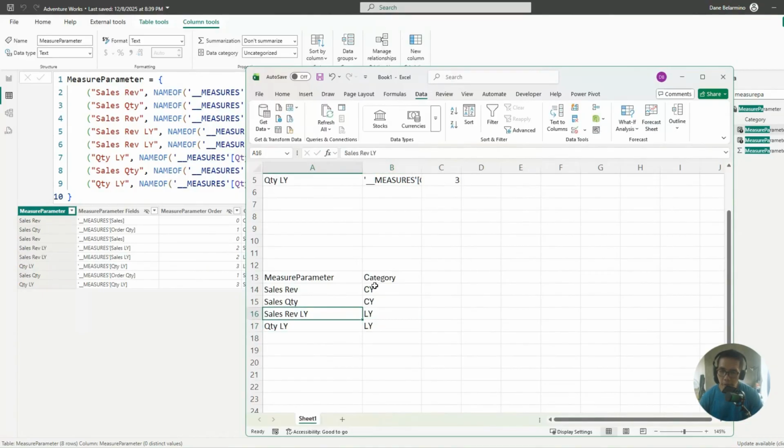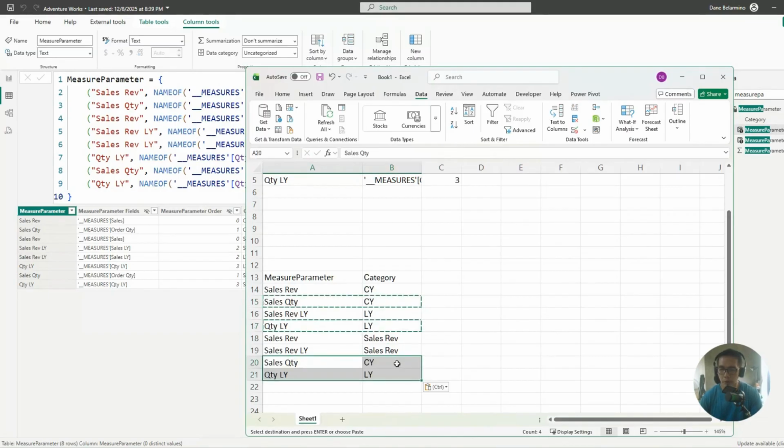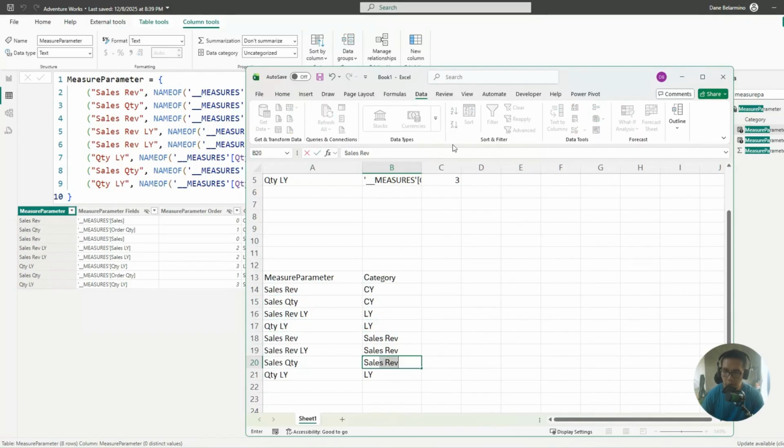And I'll create another one for sales only. So sales rev, and another one for quantity. Quantity, sales quantity, and sales one.